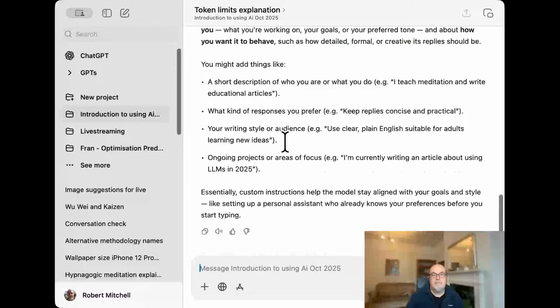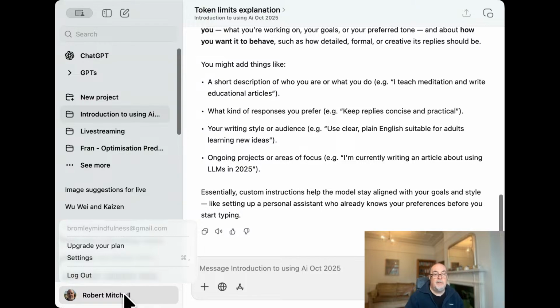And it's saying your writing style. So you can put a writing style in as well. I like to use the custom instructions. This is on ChatGPT, every LLM is different, but generally speaking, anything that's sort of global, anything that applies to the whole system. If you put in custom instructions for a large language model, it applies to everything that it responds to.